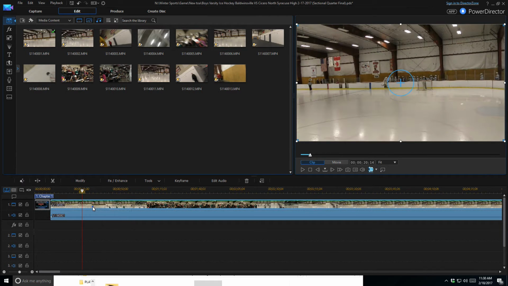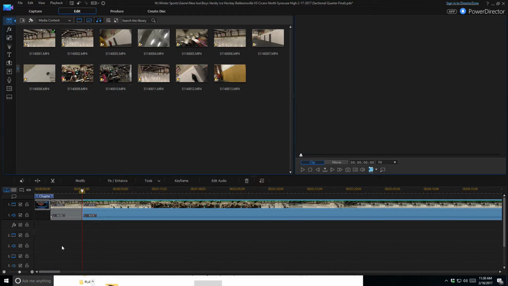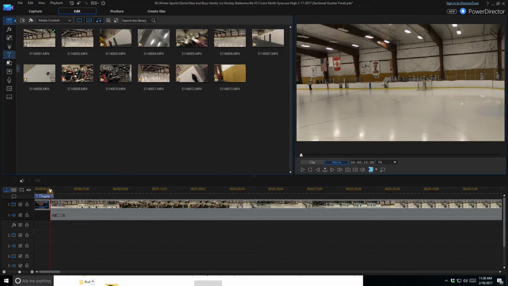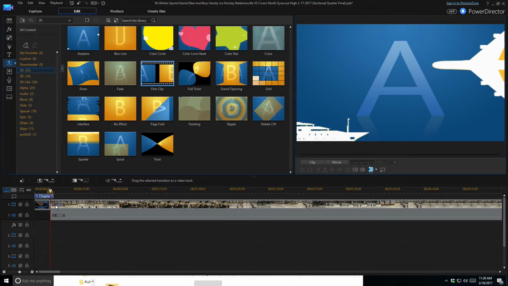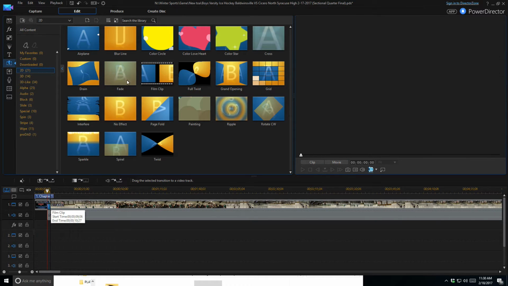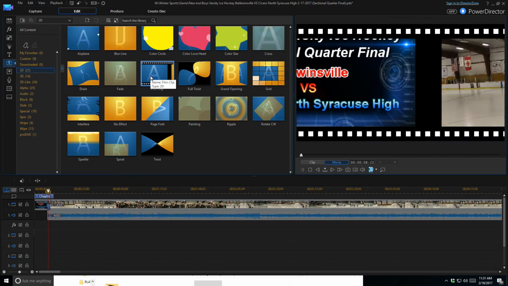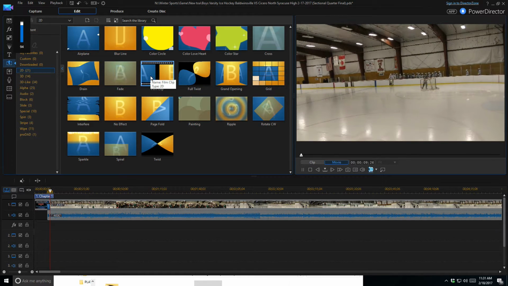So we're going to skip to here. We're going to move this gap here. Maybe I didn't, because I have the pep band here. So then we're going to insert this transition at the film. So it's like, it's a movie, you know? So I bring that in like that.